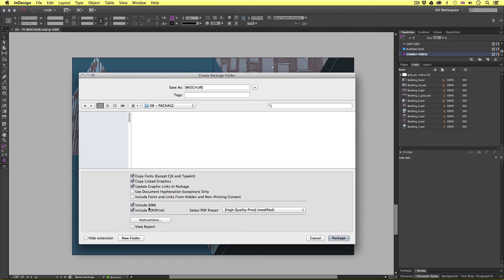The IDML file is a backwards compatible file. If you're sending your packaged document to someone who uses an earlier version of InDesign, they will not be able to open your original InDesign file. If you include the IDML file, then they should be able to open up that document — more on this later. Next, we have a PDF. Upon packaging, you can conveniently export a PDF so whoever receives the package can browse it to see the contents of the document quickly at a glance. Over on the right, you have the option to set the quality of this PDF. For now, I'll leave it set to high quality.